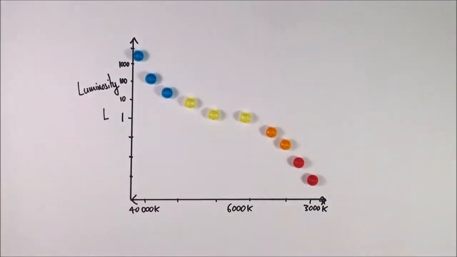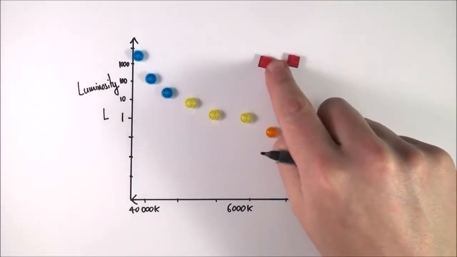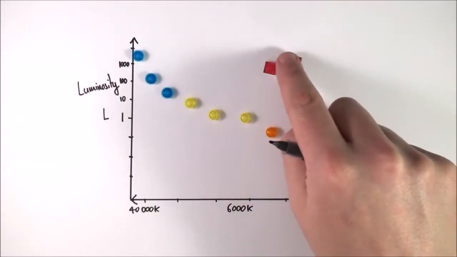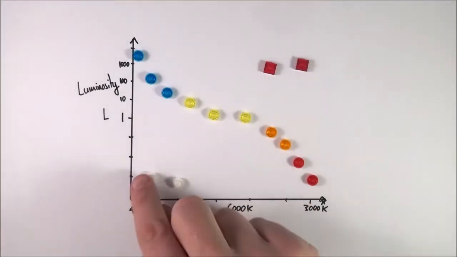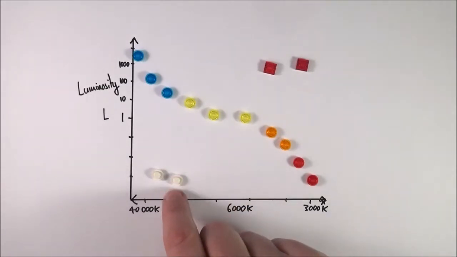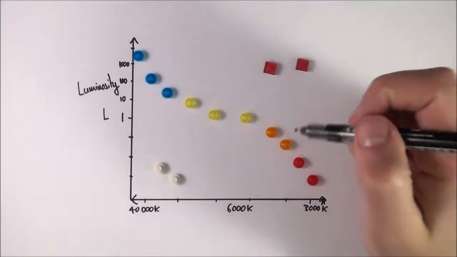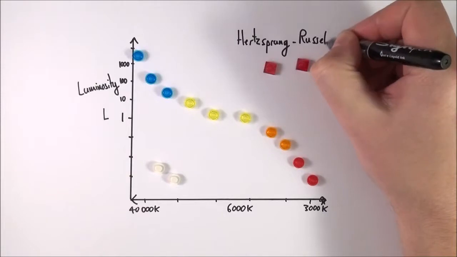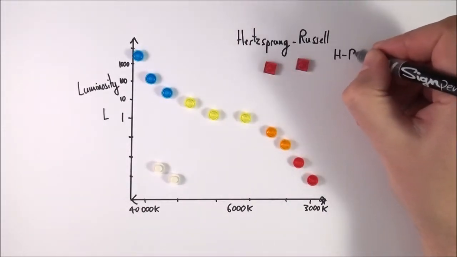But occasionally we have stars which are quite cool on the surface, but they give out a lot of light. So their luminosity is really high, yet their surface temperature is relatively cool. We also have some stars which are incredibly hot, but they don't give out a huge amount of light, and they sit down here. And this thing here is what we call the Hertzsprung-Russell diagram. This is sometimes shortened to just the HR diagram.